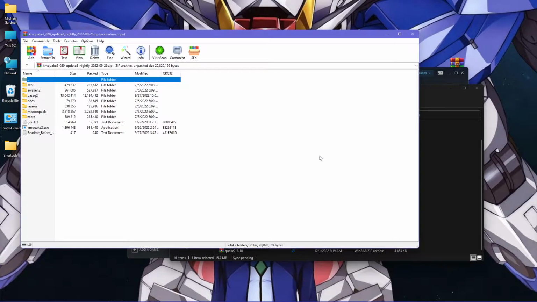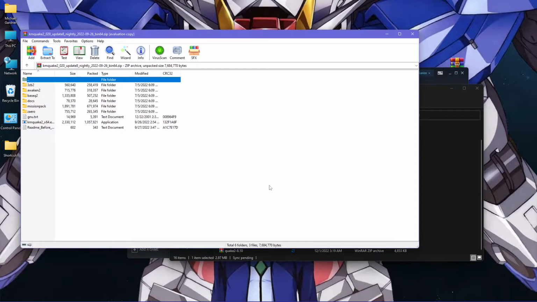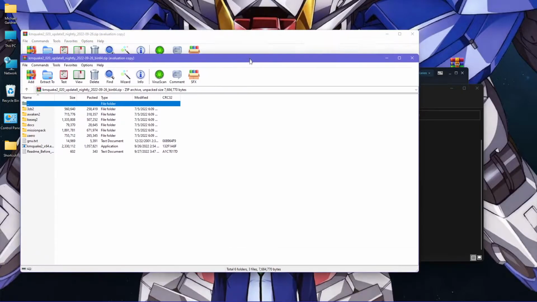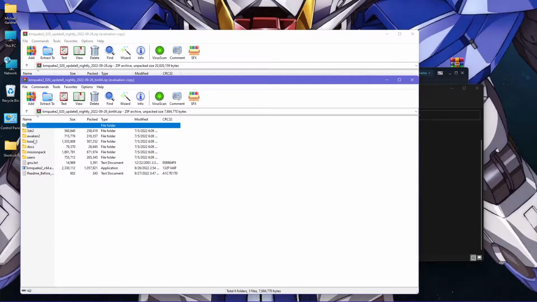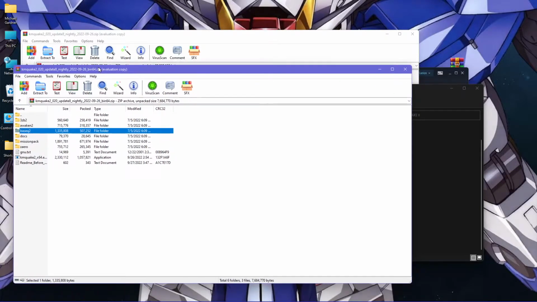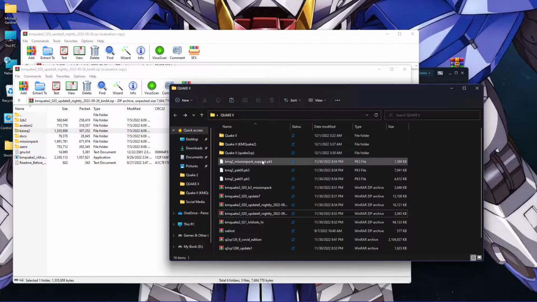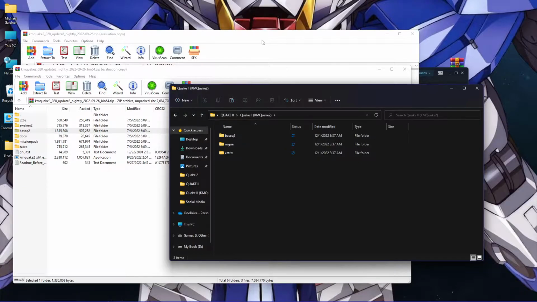Why not copy the 32-bit and 64-bit lines? Now, these are the nightly builds of KMQuake 2.